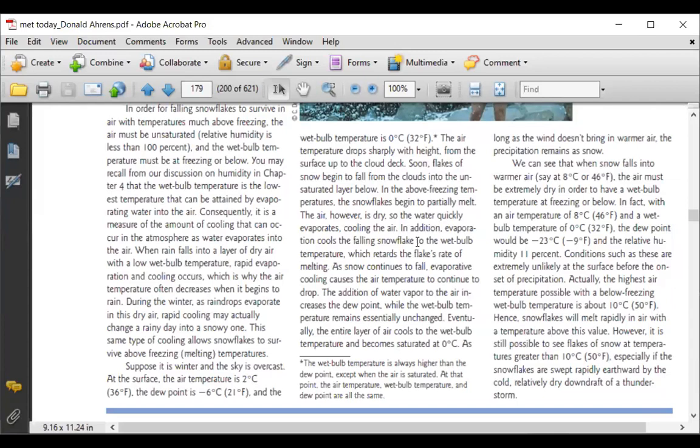Even sometimes snow can form at more than 10 degrees centigrade. But in those cases, there needs to be a very good downdraft. That means the wind should come vigorously from top to down. It is only possible if you have a thunderstorm. So I think it is a little bit clear now from the previous class. Is it okay now? Yes, sir.